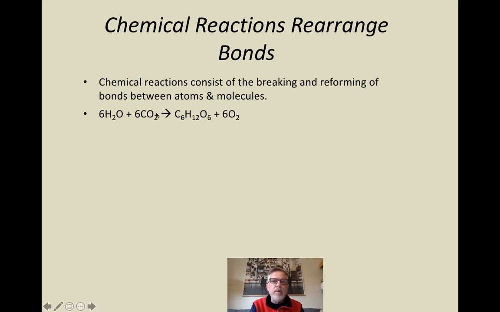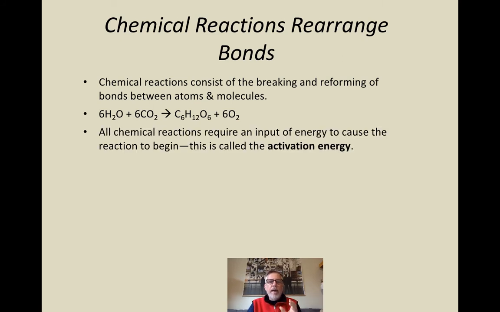The same number of hydrogens, carbons, and oxygens are on both sides and are accounted for both before and afterwards, but the molecular structure of the products and the reactants has been changed. That is a chemical reaction. All chemical reactions require an input of energy to cause the reaction to begin.